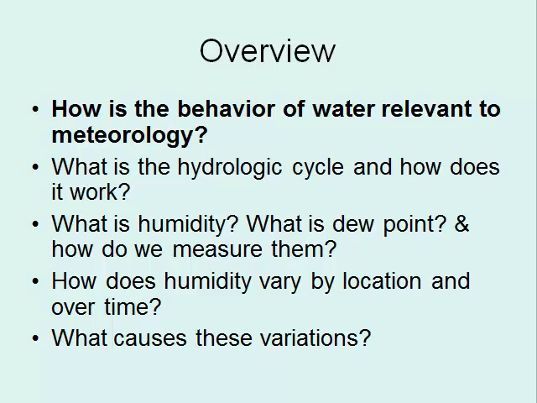Then in video 2, we'll talk about the hydrologic cycle and how it works in some more detail than the last few weeks. Then we'll get into what humidity is and dew point, how we measure them, and then we'll discuss how humidity and dew point vary over time and what causes those variations with time and location.